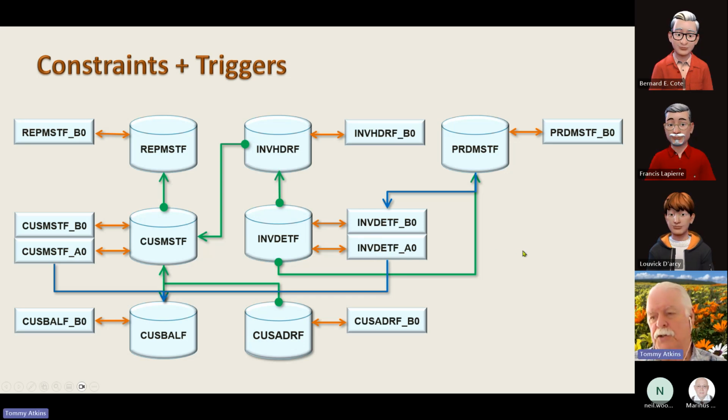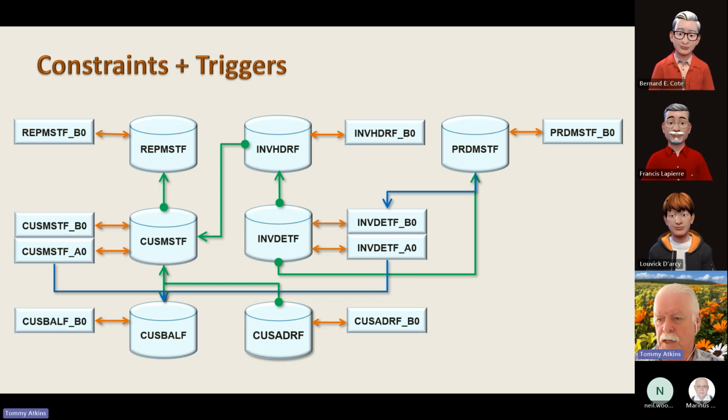I actually did some research on this to try and find out why, and it's an internal problem because of the sequence of events that happens when you use cascade deletes. It just cannot support before or after delete triggers. So one has to make a choice. You can do the cascade if you don't need to use after deletes, or you can use after delete triggers to remove dependent or foreign key records.